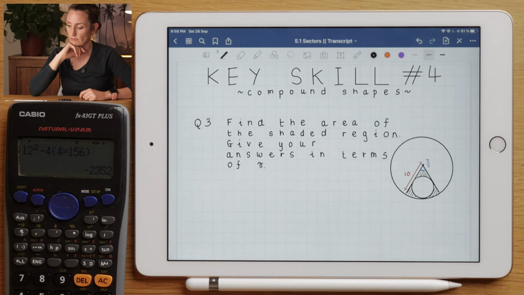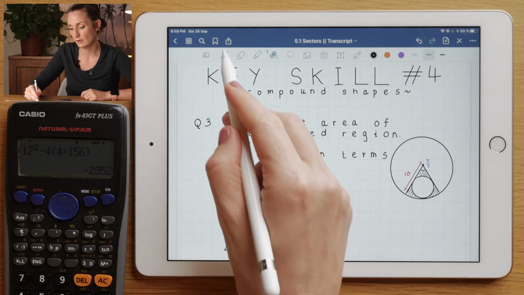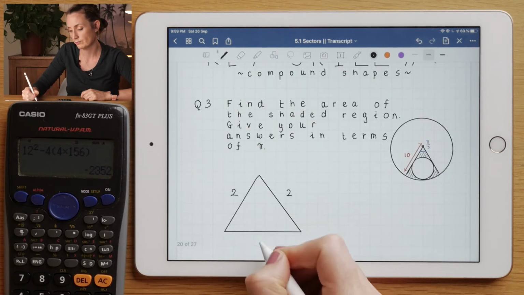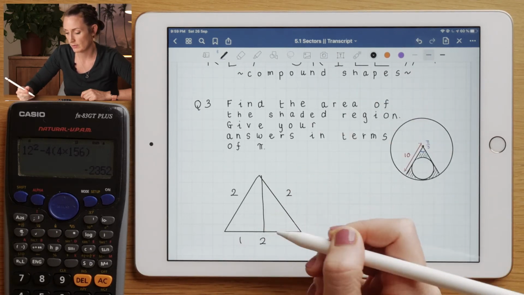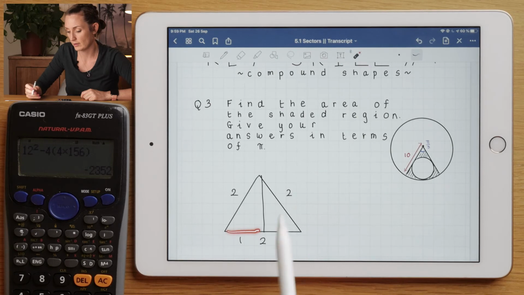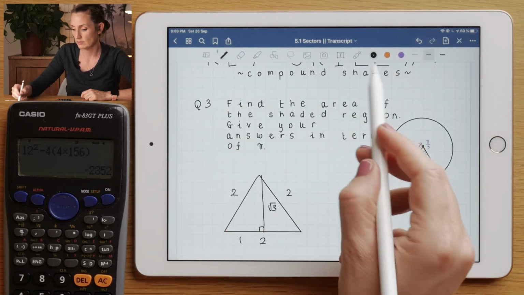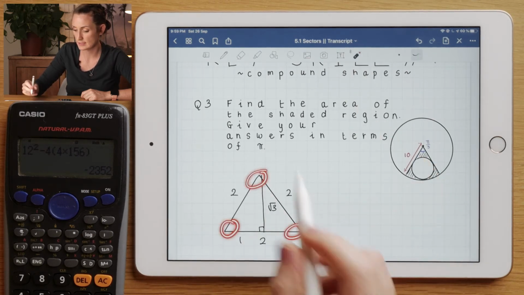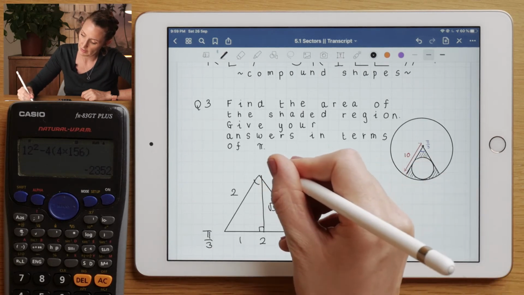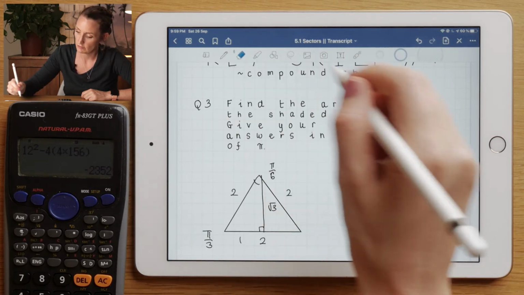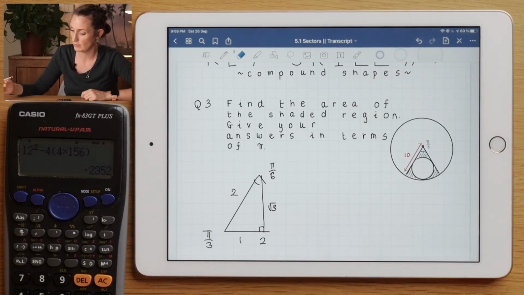In our last question, we've got to refresh our special triangles. Just to refresh, we had an equilateral triangle, a special triangle that was 2, 2, 2, and we ran a perpendicular down the middle here, which meant that this length here was 1. We did Pythagoras and got that this one was square root 3. Now we knew that because it was an equilateral triangle, all the angles were 60 or pi over 3. And when we cut pi over 3 in half, we're going to get pi over 6. So just to keep you refreshed about your special triangles, it's going to be important later.